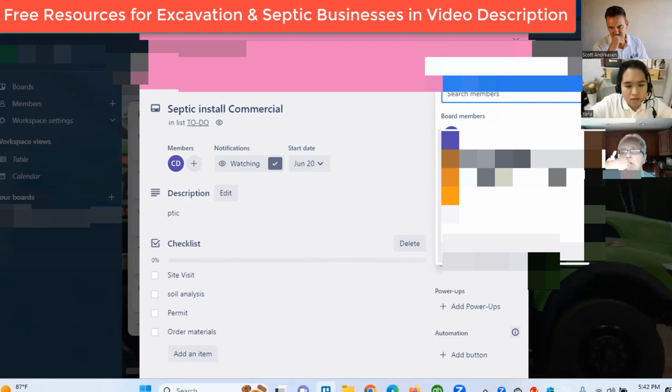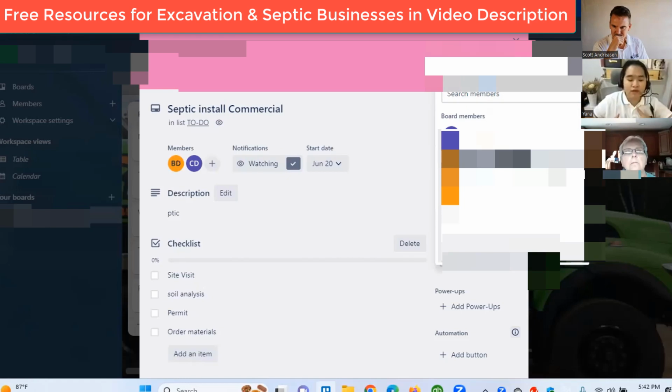Oh, nice. So for example, Bill is the one handling the specific customer or client. You should add him as a member of this card so that if the start date gets moved or something, he will be notified as well. Perfect. Okay. Awesome.